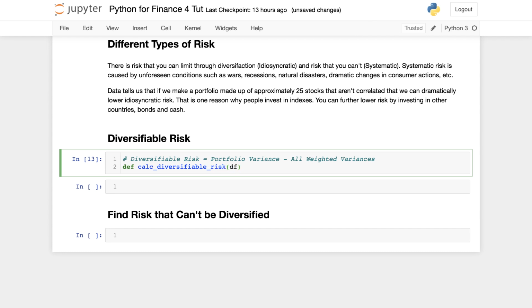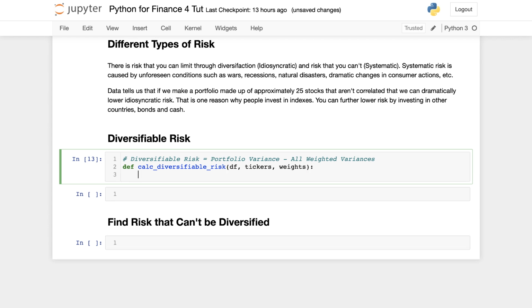So diversifiable risk. What this is going to do is it is going to be passed a data frame and tickers as well as weights. Then what we're going to do is get the total number of days. This is going to work for any grouping of securities. So I'm going to say length of, and we will call mult df index.